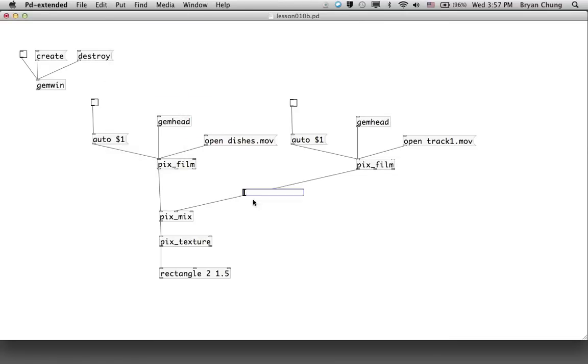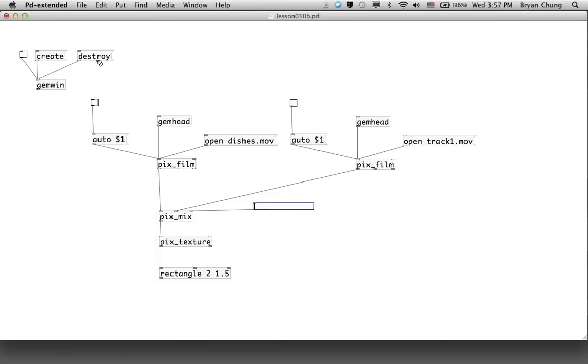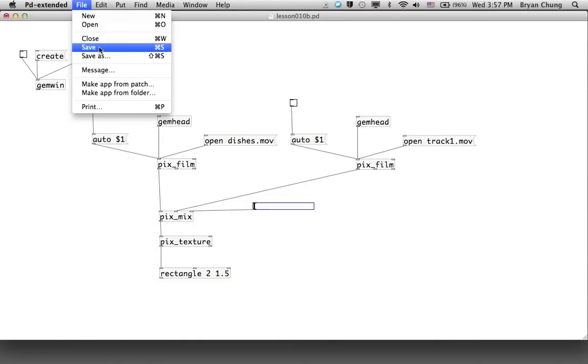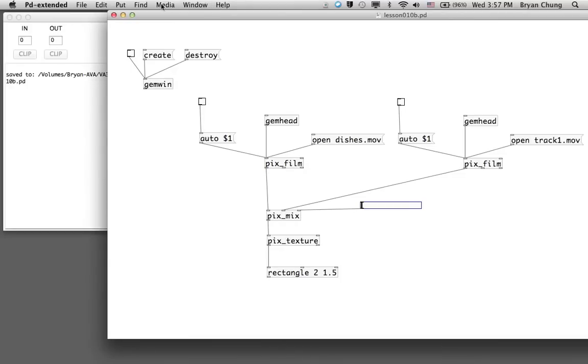And the third parameter will be a number. We'll make use of a slider over here, and the range of that slider will be 0 and 1. So between 0 and 1, we'll have some sort of decimal number which we use to control the cross-fading between the first and the second video. And then we can have a look at the effect of this presentation.